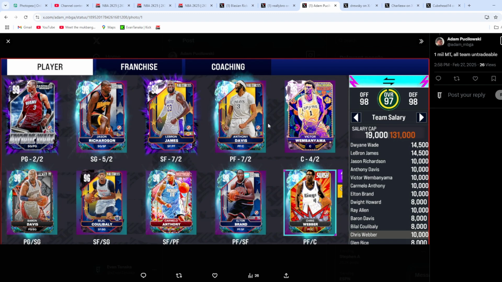It depends how much MT you want to spend. Like, you could go get Gary Payton for like 600k or 700k, however much he goes for. You could go get a top tier point guard like that, or maybe you could settle for a little bit less and you could go get probably a Cade potentially could be your backup point guard. I think that could work.